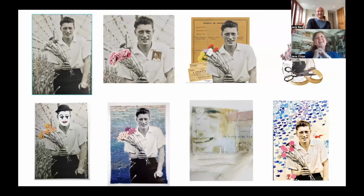I thought it was worth pointing out that we included those photos, the free downloads from our website, and this has clearly been the most popular one. There have been a few that have been used a lot. If you go two across on the top, in his pocket, that photo of the woman has been used quite a lot. But this guy, who I'm now calling Isaac, because I used him for Isaac, has been our favourite for a long time anyway, hasn't he? This gorgeous, smiley man with a gift of flowers. How could you not love him? So many people have used him. He's really struck a chord. It's also quite a contemporary image if you think about it. This could have been taken just yesterday, really. And I think it's a 1950s photo.